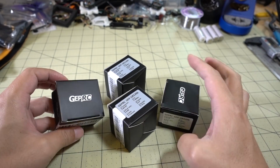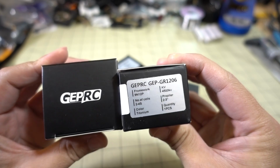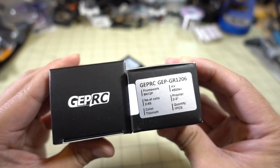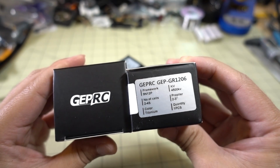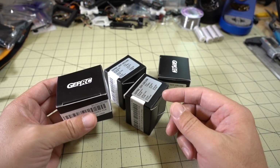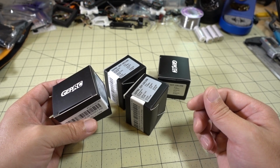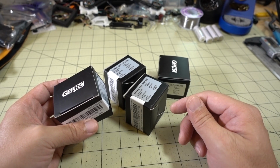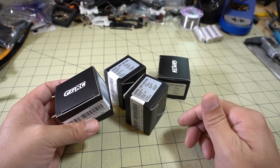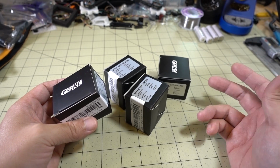Okay, finally got in these Gipper Seat. These are 1206 motors. These are 1206 4500 kV. I ordered these when they first came out, and apparently everyone else got them a month before I did. Mine were sitting in customs for about a month. And it's kind of funny, like you see the tracking information, and it shipped right away, like within a couple days, and then I think it arrived in LA Customs about a week after it shipped, and then all you see is that it's in customs or it's in LA, and it's just stuck there. There's no update to the tracking status, and you're just like, well, is it ever going to ship?